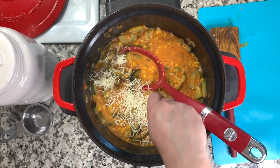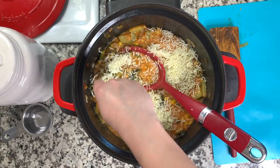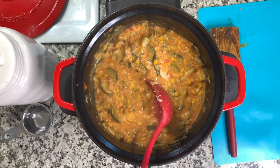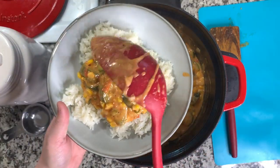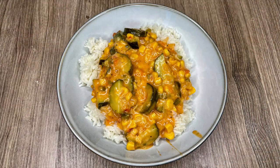I wanted a little more cheese so I added a couple handfuls of queso quesadilla cheese as well — I like it really cheesy, so that's up to your preference. Let the cheese sit and melt. I like to serve this over white rice. This is one of my absolute favorite meals. You could also serve it as a side dish to your main protein — it's really good alongside refried beans and makes a great Mexican side dish.